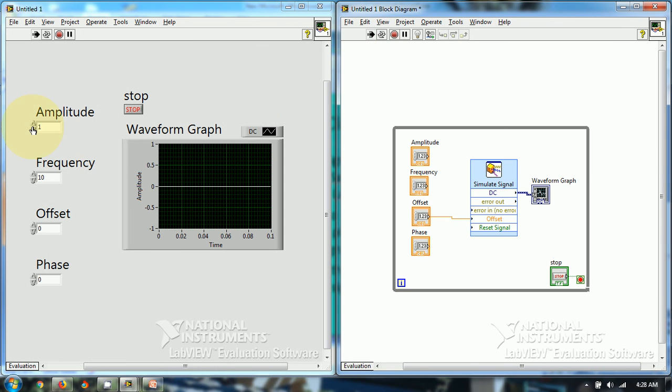If I generate a DC signal, the amplitude is 0.